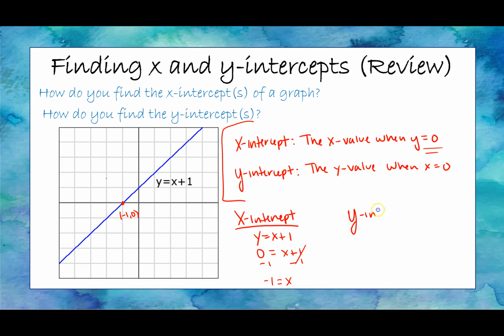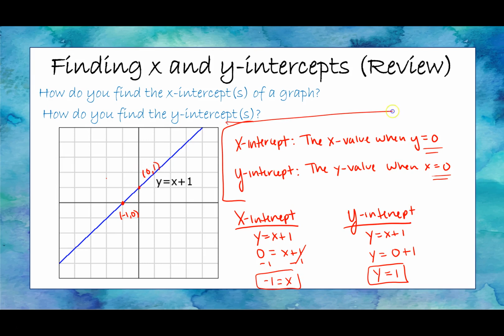And also, for the y-intercept, we are going to have the same equation, but this time we're setting the x value to 0. So we get y equals 0 plus 1, or y is equal to 1. And that's certainly true if we look at this point right here. When our x is 0, our y is 1. It's a really important reminder, but the most important thing on this whole page is this, having that memorized.